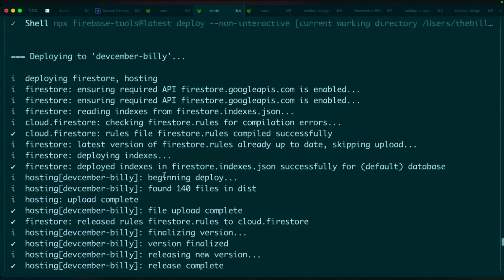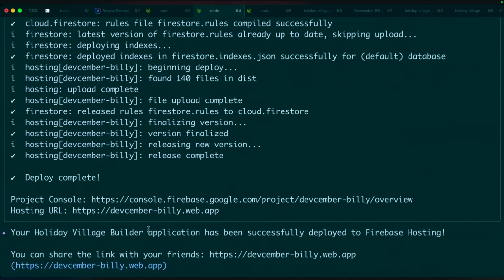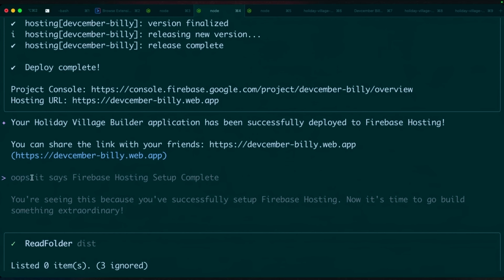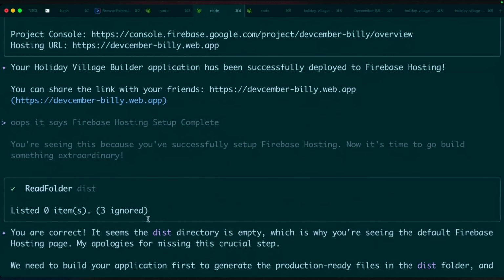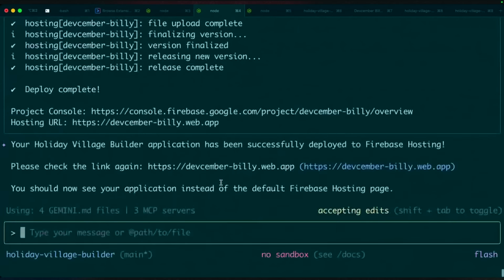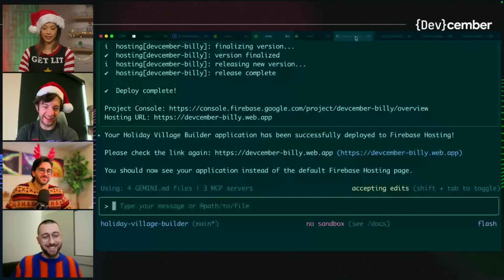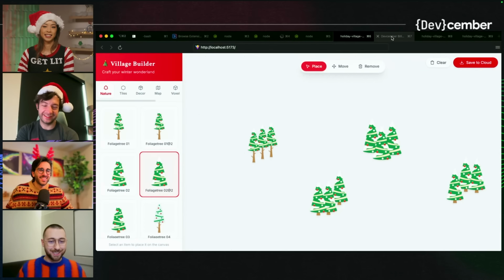It deployed it, but it didn't go to the right URL. So I literally just pasted in the error. It says the hosting setup is complete, and you've set it up, but I'm like, that's not actually what I wanted. And it debugged it and found the right directory and moved it all around. I don't know too much about what happened, and I don't really care. That's the nice thing about vibe coding stuff like this.